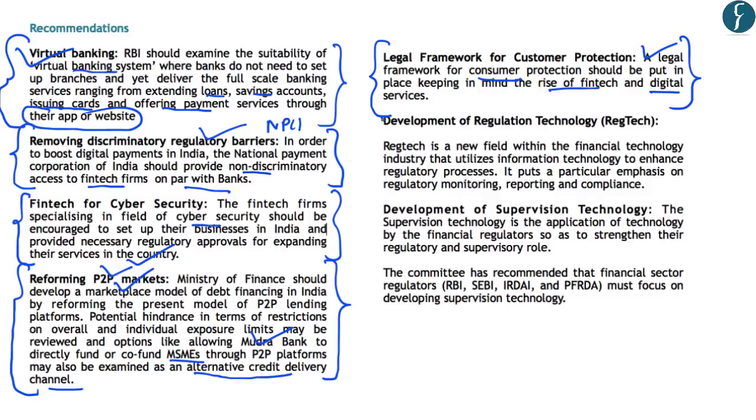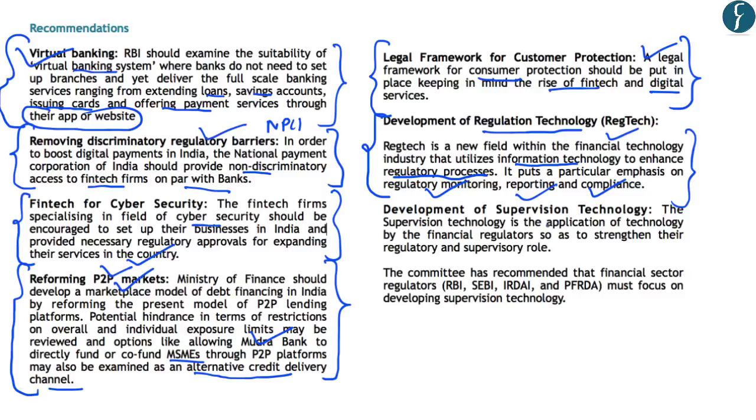Now, as these financial technology companies are growing, there is also a need for development of regulation technology. Now, this is a new field within the financial technology industry that utilizes information technology to enhance the regulatory processes for these companies. And it puts emphasis on regulatory monitoring, reporting, and compliance. And in this line, the financial sector regulators like RBI, SEBI, IRDA, and PFRDA must develop standards for regulatory technology by financial sector service providers to make compliance with regulations easier, quicker, and more automated. And it will enable them to meet their increasingly strict know your customer norms, anti money laundering norms, and will also meet the requirements of counter terrorist financing.